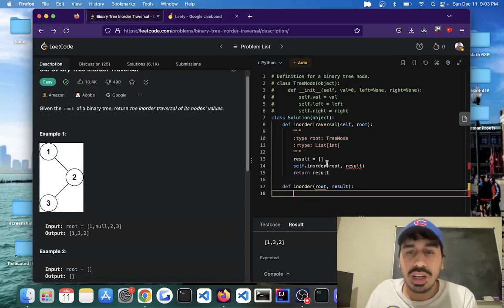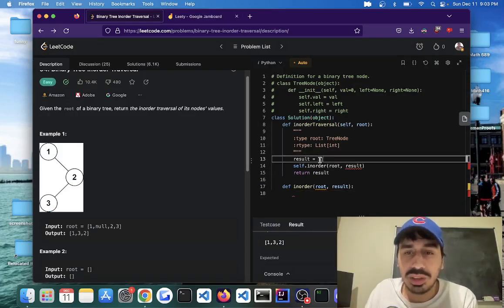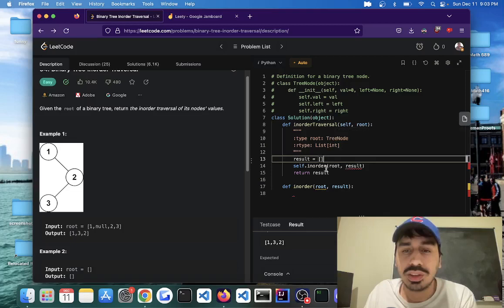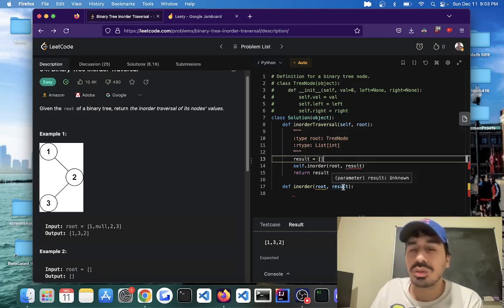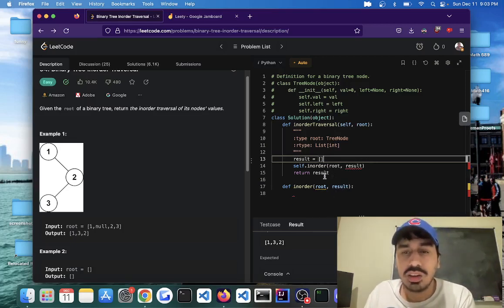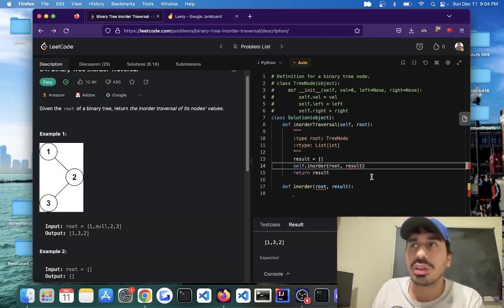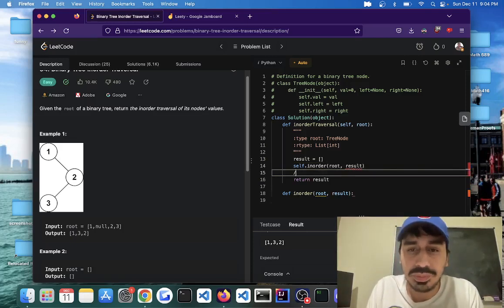And this result, you can append to it. In Python, the way it works with the list, if you pass this result to this method, the result will be modified. It'll be mutated. Anything we add to it, once we're done working on the result, we will be able to return. So basically, what I'm saying is, if you do some logic in this method, you mutate this array, and you end up adding 1, 2, 3.